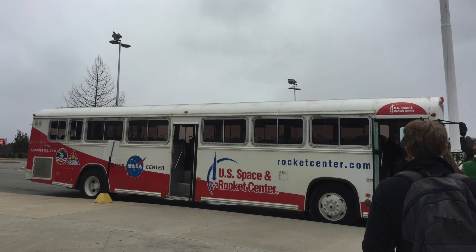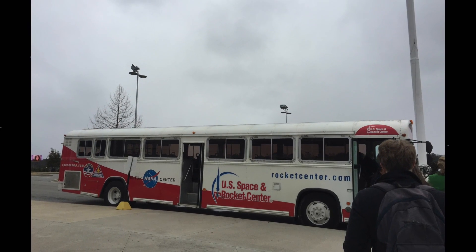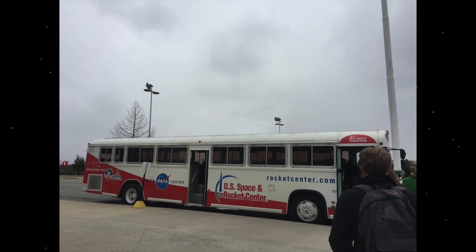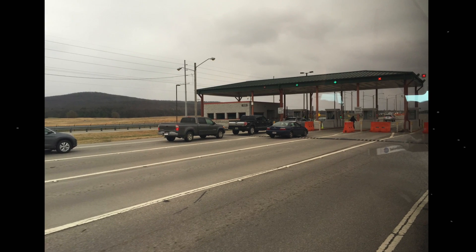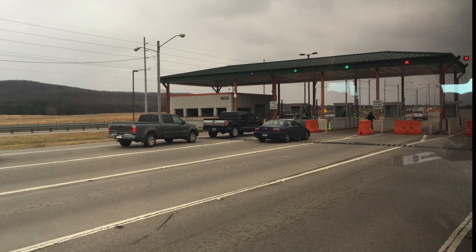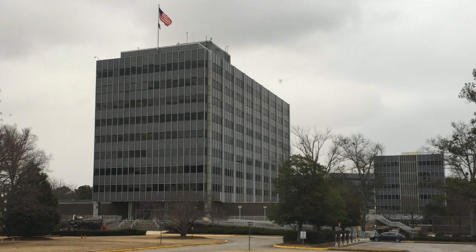Once we were appropriately badged, we boarded the shuttle — the Space and Rocket Center shuttle, which I think really should just be called the Space Shuttle, but I'm not a marketeer. We then passed through the gate of the Redstone Arsenal that the Marshall Space Flight Center shares with the U.S. Army. And let me tell you, as pretty as the Davidson Center and the outward-facing NASA facilities are, they do not waste taxpayer money on buildings inside the base. Look how functional this building is. Would I want to work somewhere that looks like that? Of course I would — it is NASA.